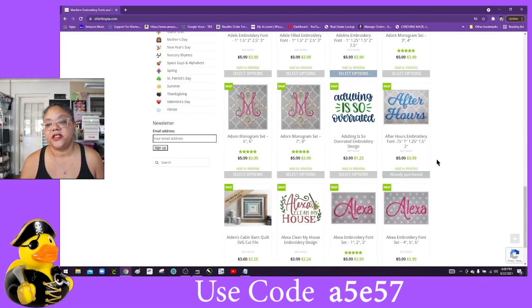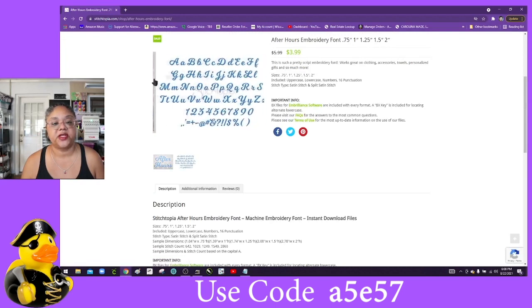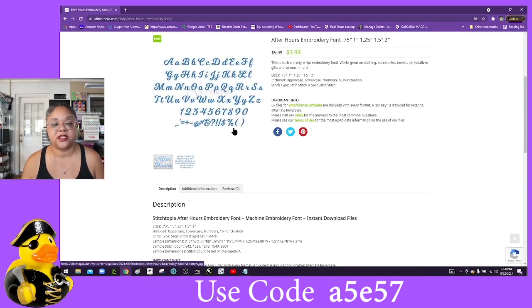Now, the font that I've chosen to use is this one. It's called After Hours. So the After Hours embroidery font is what we will purchase. If you click on a font that you want to use on her website, it will bring up a larger image, but it also shows you a preview of what each letter will look like when it's stitched out. So you can decide if a specific font will fit your project. All right, so once you make the purchase of the font, then you can bring it over into Sew What Pro. So make sure you pay attention to where this font downloads. Then you unzip that folder, and then make sure you know where that unzipped folder is, because we'll need to use that to port over your font files into Sew What Pro.